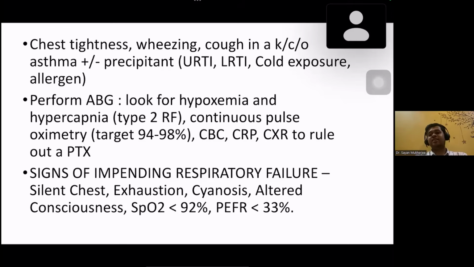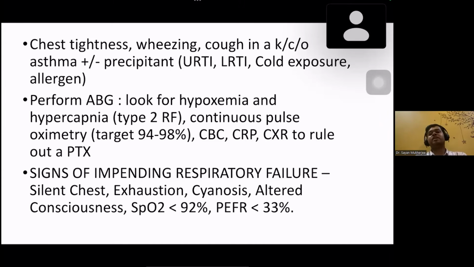So whatever tests you want to do, first thing you must do is ABG. You have to look at his oxygen status and his carbon dioxide status. Once you perform his ABG, his PO2 can be low, his PCO2 can be high. Why should his PCO2 be high? Because it's a respiratory defect. Basically, the airways are getting narrowed and the body is not able to expel the gases properly. So he can have hypercapnia, but then these patients have a very high respiratory rate. So carbon dioxide may be normal and can also sometimes be low.